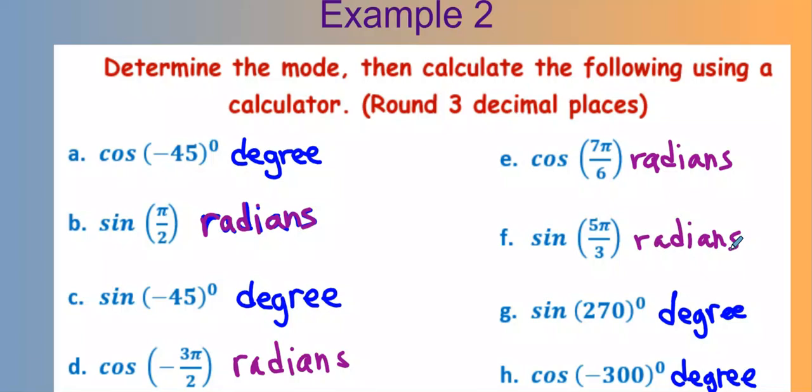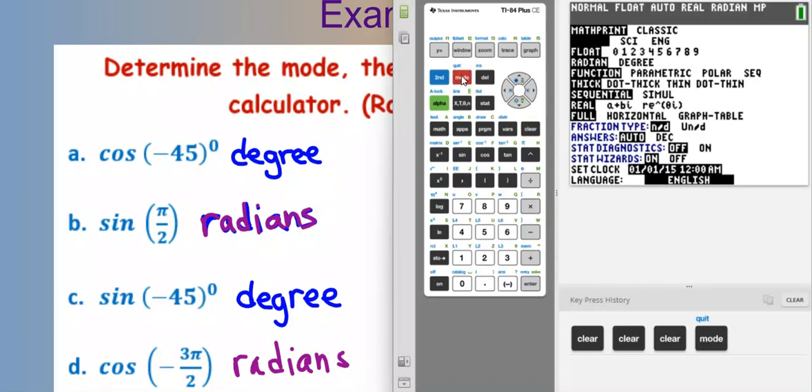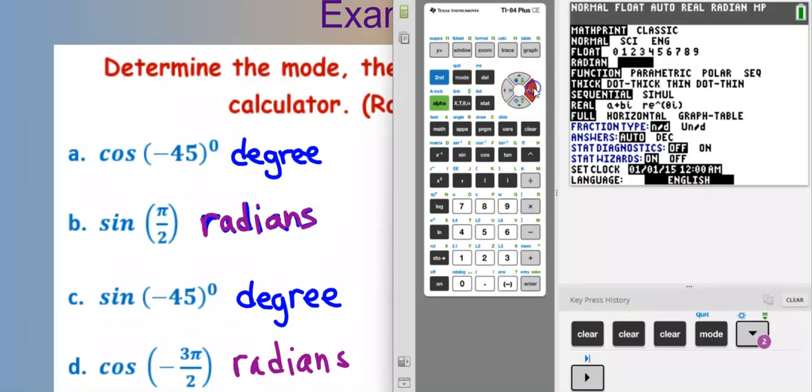So first off, let's go ahead and pull up our 84 calculator right here. So we're going to deal with our degrees first, and then we're going to deal with our radians. So for our degree mode, we're going to hit the word mode right here first. And we're going to go down till we see radian degree. So we're going down 1, 2, and we need to make sure degree is highlighted so we can find our degree mode. Because if you put it in radian mode, you're going to get an answer, but it's going to be the wrong answer. And you're going to be like, oh, what did I do wrong? And I'm like, you're in the wrong mode. So make sure that you guys are in the right mode.